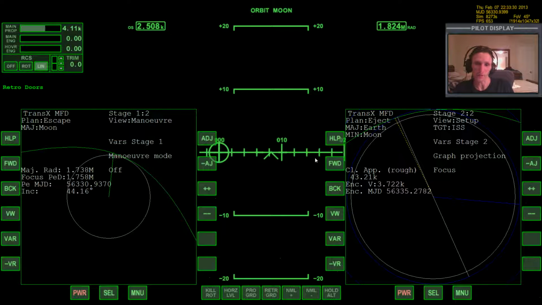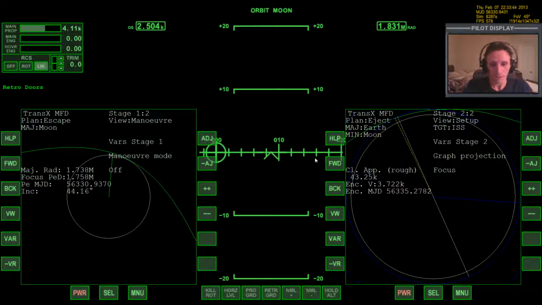The moon is in a position where it just did pass over the orbital plane of the ISS a little bit ago. So our timing on the burn was pretty good. It could have been better, but it was quite good nonetheless. So now what we need to do is warp time forward to get over to Earth.